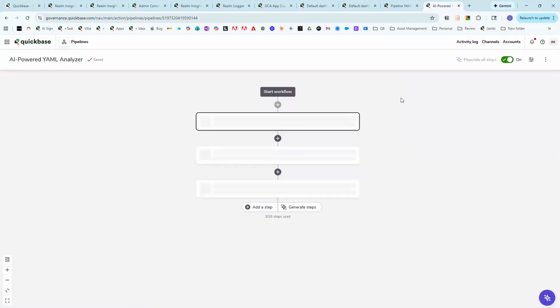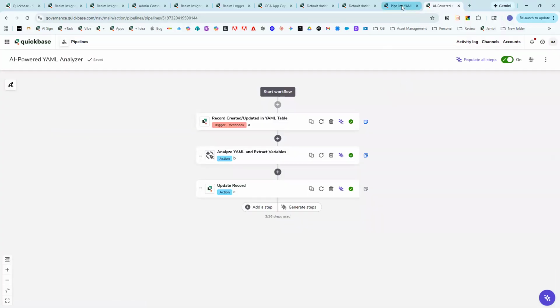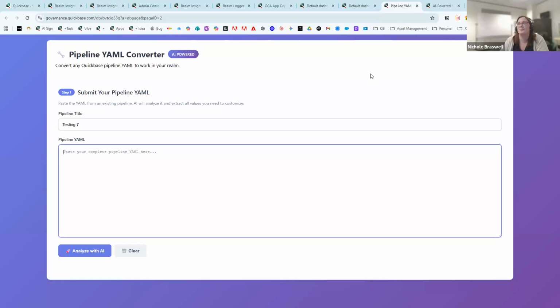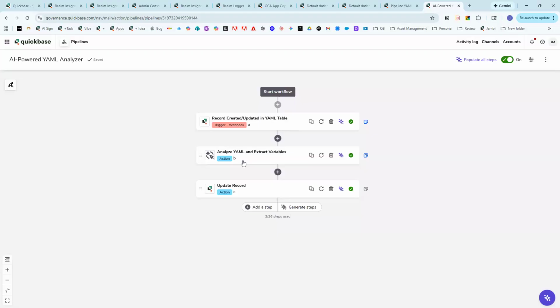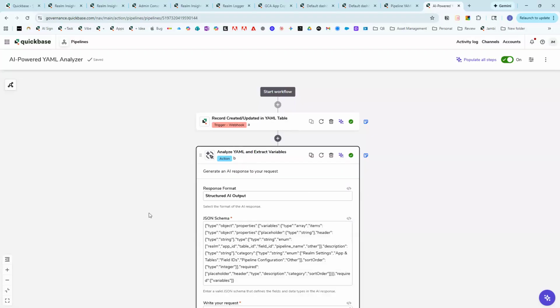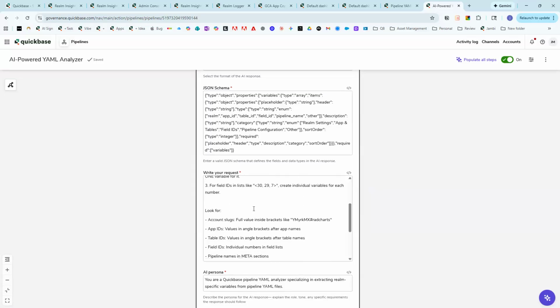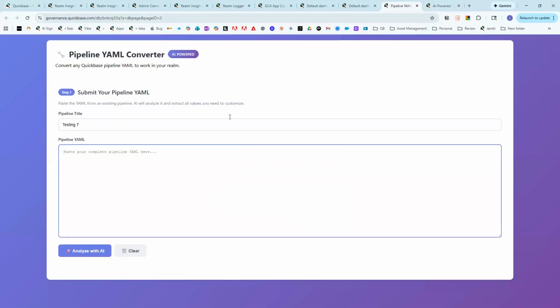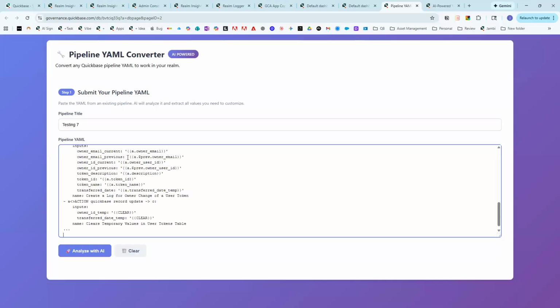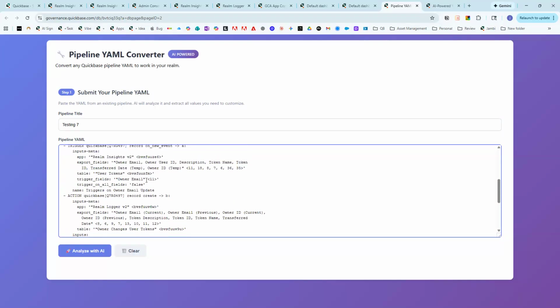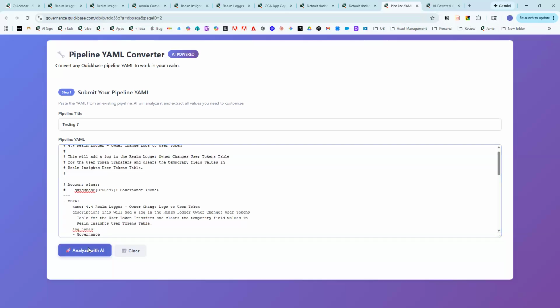Well, I think you guys are on something, right? This is something I want to touch on because it's using our AI actions. I wrote this request: I want you to take all the YAML and give me all the variables that need to be replaced.